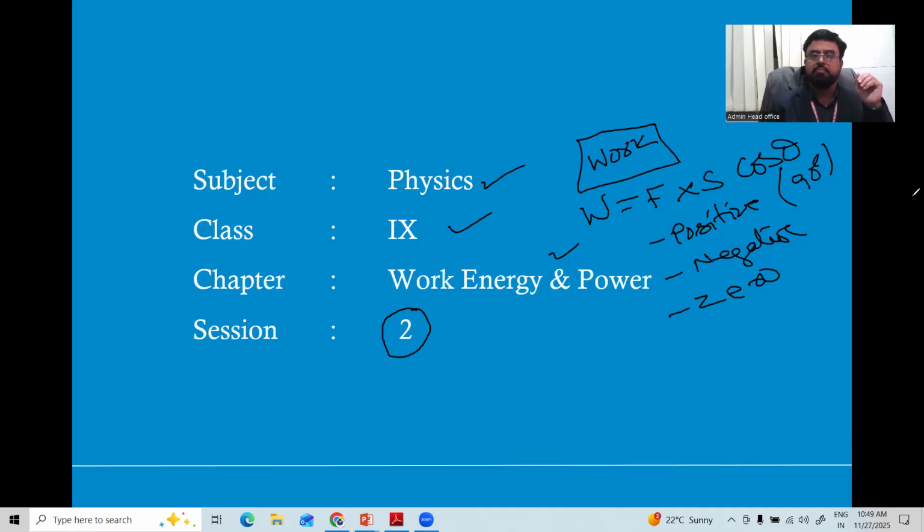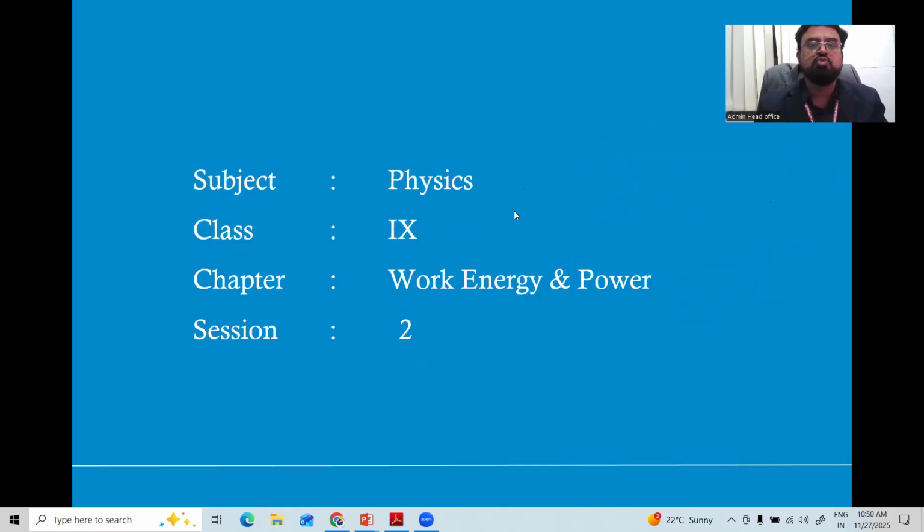For example, I told railway coolie or bus stop coolie, when they are carrying the luggage on their head, the weight acts in the downward direction, the force, completely because of the gravitational force. But the person is moving in the horizontal direction, which is 90 degrees to the direction of force. So that means the work done is zero in that case, as per physics, not as per our day-to-day application. Right? So the work done can be positive, with the force and displacement in the same direction. It can be negative when the force and displacement are in opposite direction, and even it can be zero whenever the force makes an angle of 90 degrees with the direction of displacement. So the three possible types of work we discussed in the last class along with some important examples.